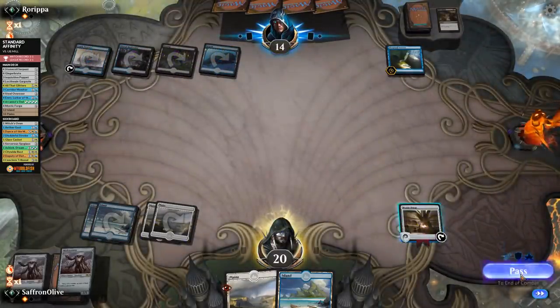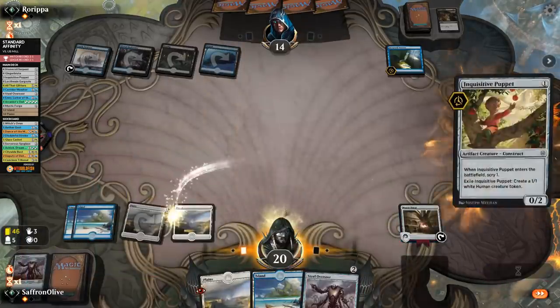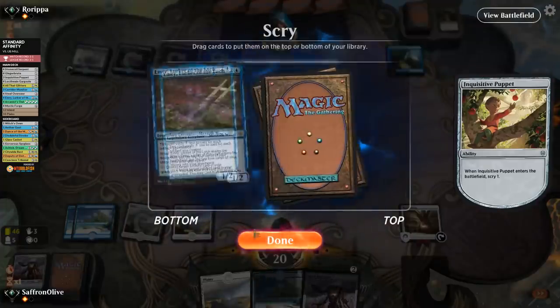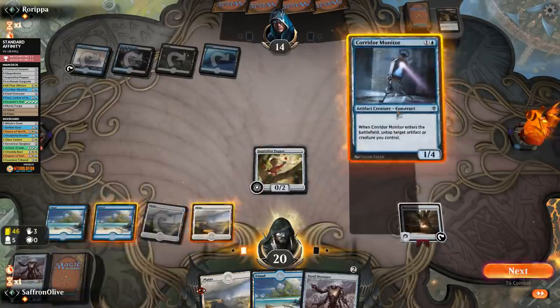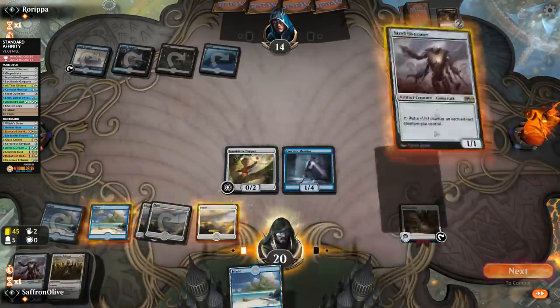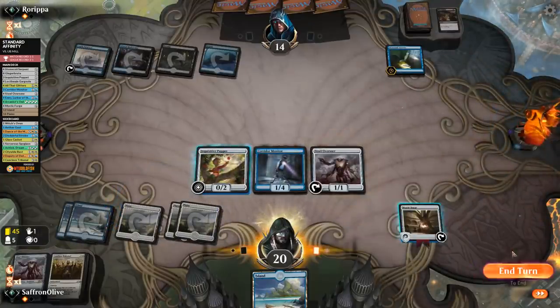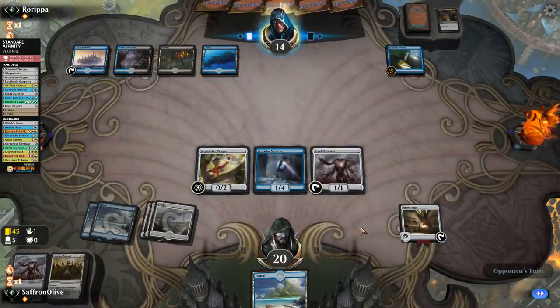Well, we get to untap with an active Mystic Forge. Play Inquisitive Puppet. Let's put Emery to the bottom. Play Corridor Monitor. Play a land, play Steel Overseer. We're going to keep Conclave Tribunal on top. That seems worthwhile. Do you have another Ritual of Sut, opponent?